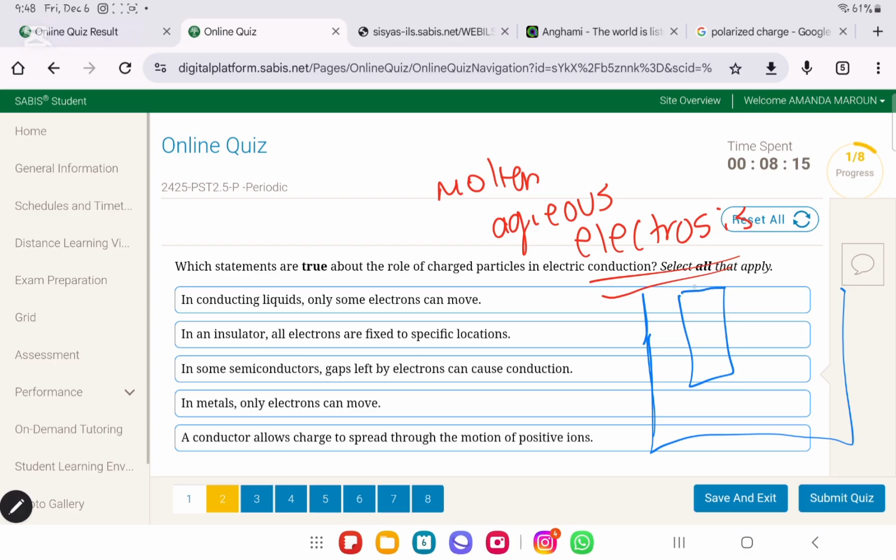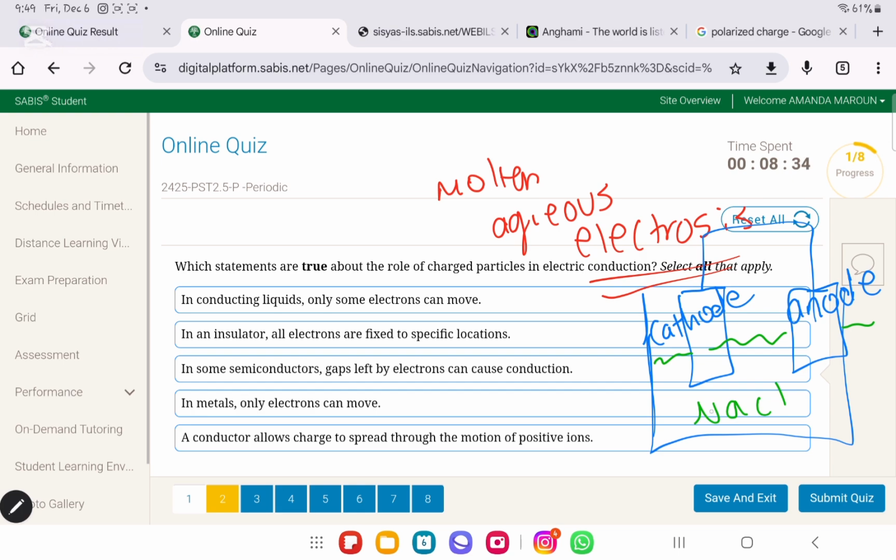So, an example of electrolysis, they try this experiment. They bring a negatively charged rod that they will call the cathode, and then a positively charged rod that they will call the anode. And then they bring anything, molten, aqueous, whatever. Let's say we have something molten, like molten NaCl.